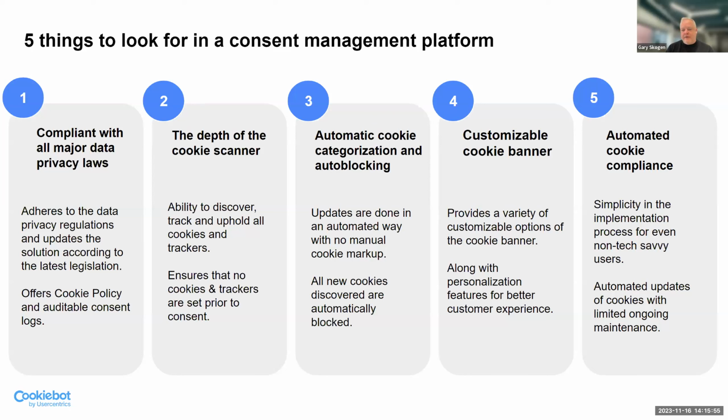The next 2 is where our Cookiebot product really stands out from the rest. First is the depth of the cookie scanner. This is where we focus a lot of our time and energy, making sure that our scanners are as robust as possible to find as many cookies and trackers as possible on your site. We even have customers that sign up and pay for our product purely for the use of our scanner because it's that good. And also we have automatic cookie categorization and auto blocking.